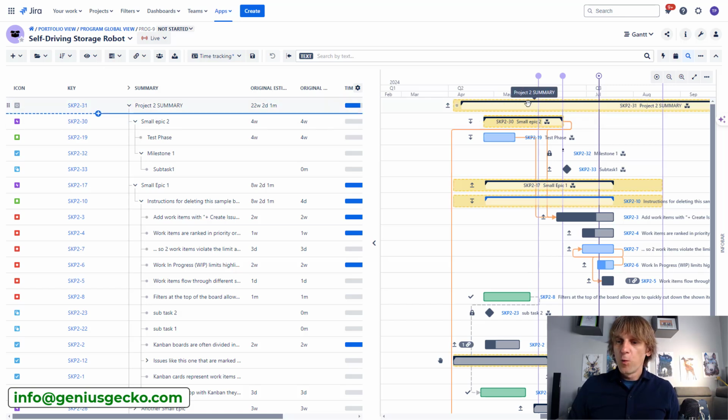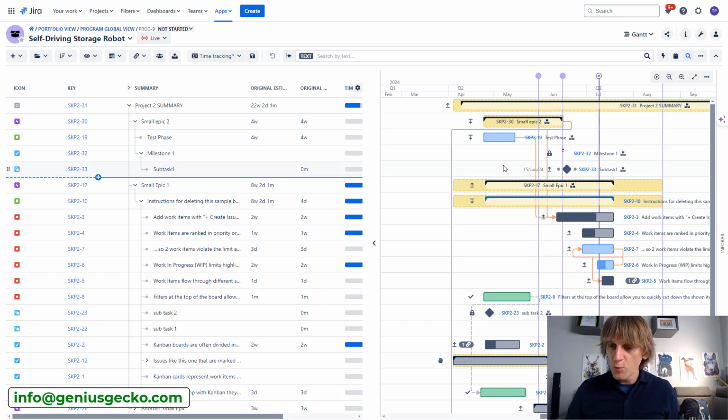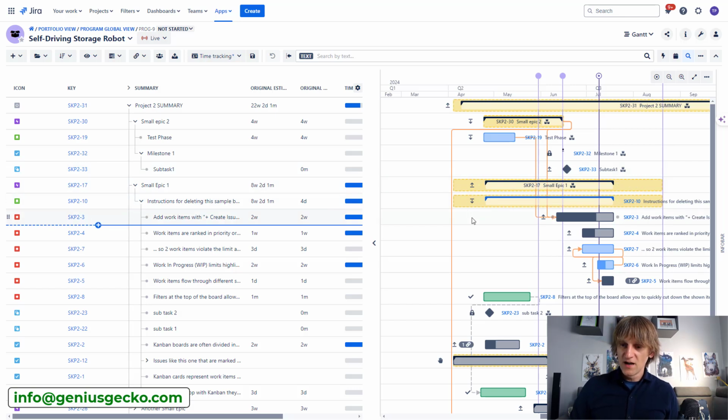Now, one that you will see immediately over here are these yellow borders surrounding my issues, right? This is the warning telling me that there is something wrong with the scheduling of those issues. And it's one of the most important ones if you're working with the Gantt, because this immediately tells you that in terms of scheduling, there is something going on over here that probably shouldn't be happening.